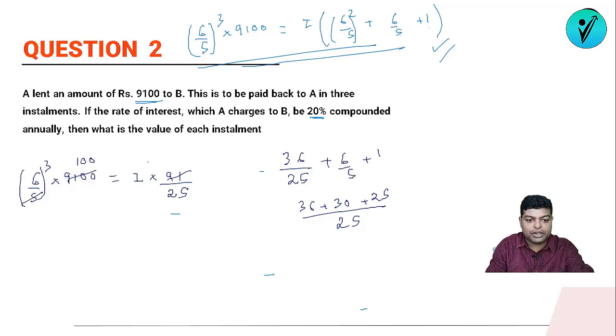ये 5 square और ये 25 cancel हो जाएगा, so we'll be left with a 5. This is 5 cube, right? अगर इसको simplify करोगे, this is 20. So ultimately we'll have 6 cube, which is 216 into 20. So answer to the question will be again what? It's 4320.